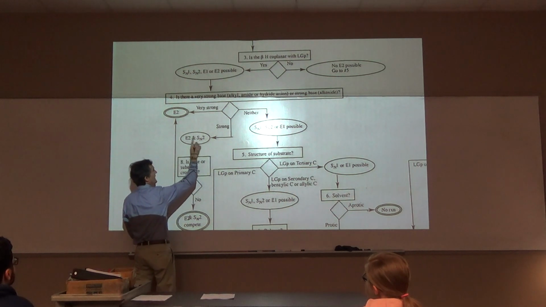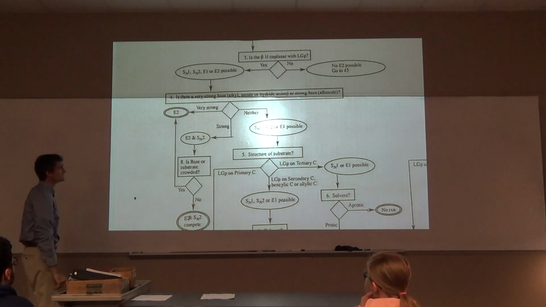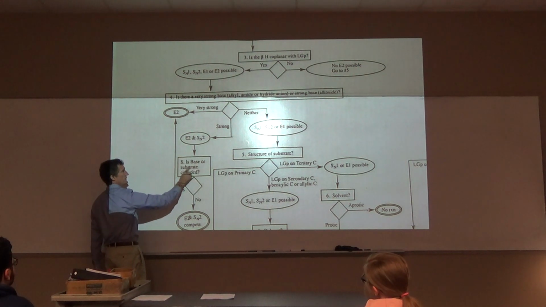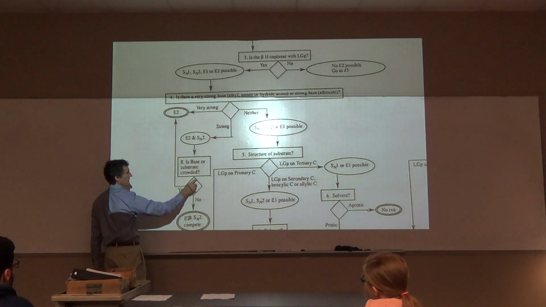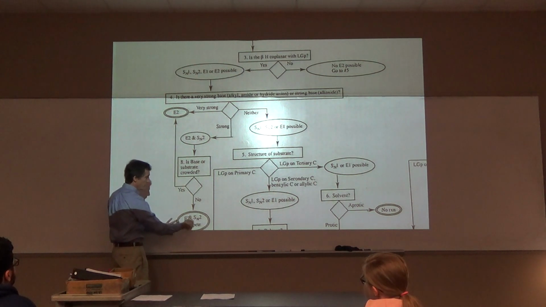With a strong base, they're sort of saying, it can be either. But if it's very strong, you're going to get elimination. Of course, if it can be either, how do you decide? Well, then you ask whether the base or substrate is crowded. Because if it's sterically hindered, which one is that going to favor? Yes, you go to E2. If not, then still both are possible.